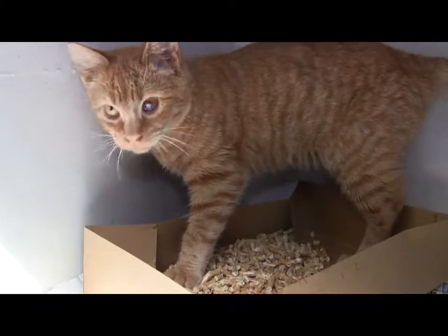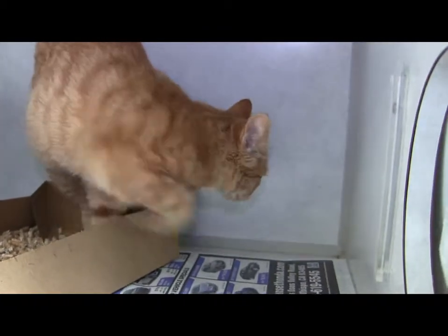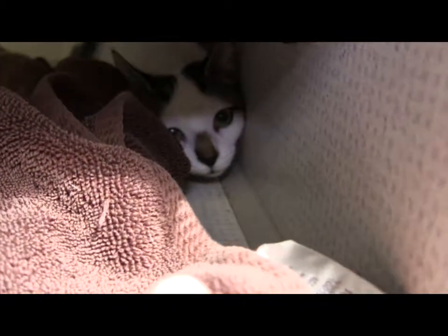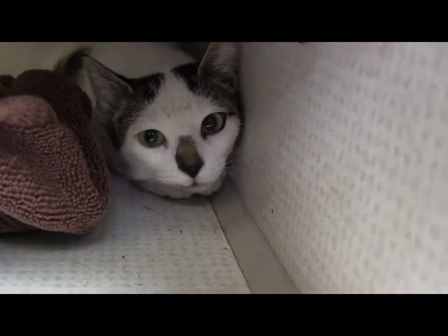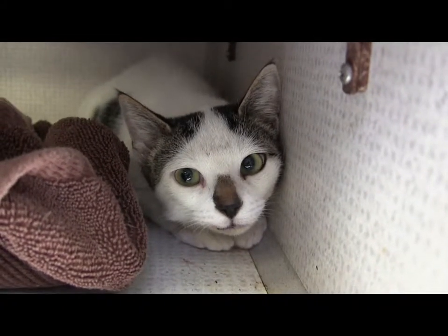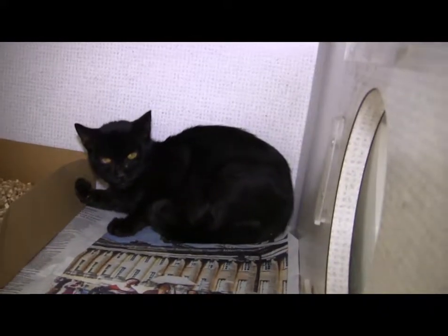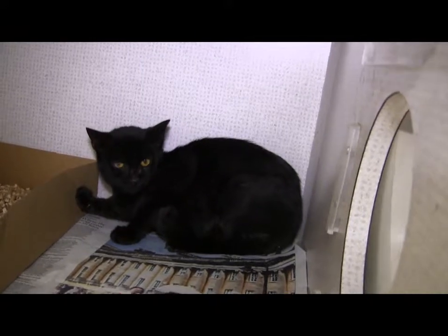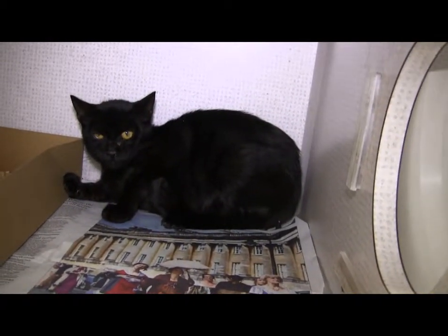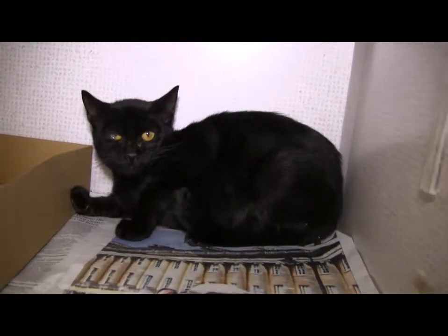Here's another one of those orange tabbies — very, very popular. This is Ranger, just about eight months old, ID number 220-621. Here's a very shy cat — and here's where you can come in and help us if you want to volunteer to socialize some of these cats. We're looking at Bolt right now — she is tabby on white, just about six months old, ID number 220-635. Say hi to Bart — he's a little scared here at the shelter. As you can see, he's a black cat, so he qualifies for the black cat rebate. He's only four months old and has been at this shelter already a month. Please consider getting Bart out of here. ID number 219-947.